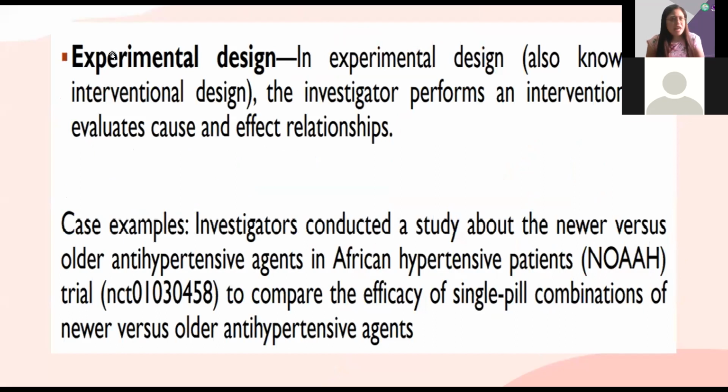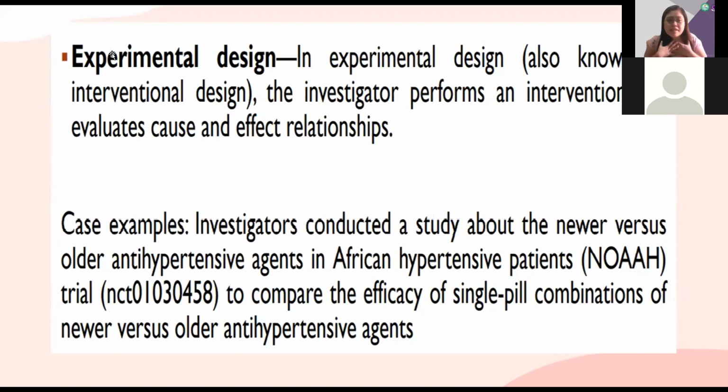Ang inyo lang jud tandaan, class, when you say experimental design, we have interventions here. Like when you say antibacterial agent, antibacterial study, you have the intervention, you have the plant material, or a certain chemical substance that you want to assess whether it has antibacterial activity or not. So the keyword here is intervention. We are establishing cause and effect relationship for this.